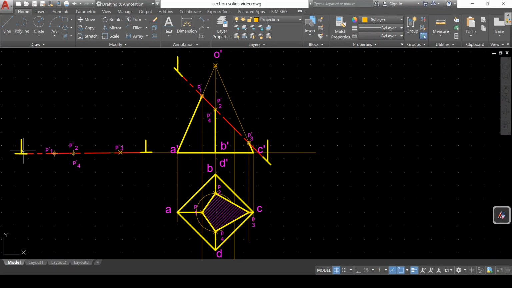So I have drawn it here on the left side. This is just reproduced. The same line has been reproduced here horizontally. Now we'll take the projections down from these points. So I will take the projections from these points for getting the true shape.